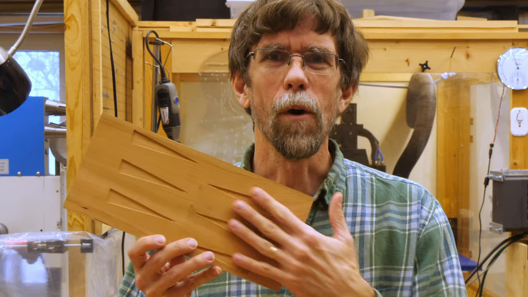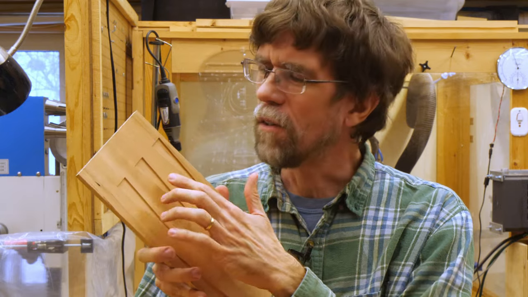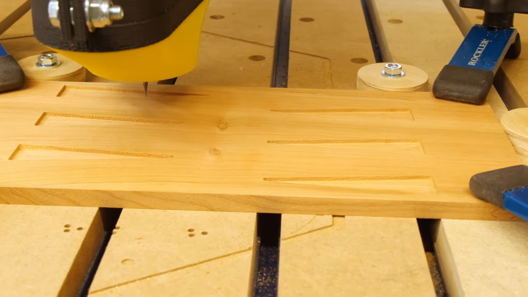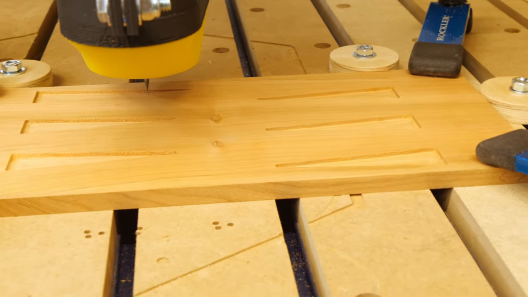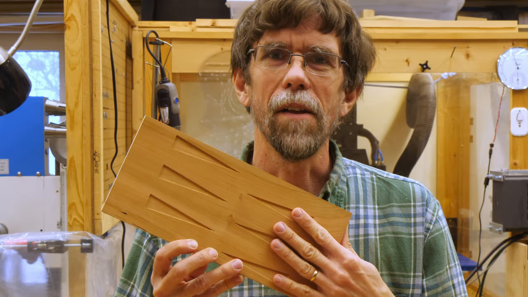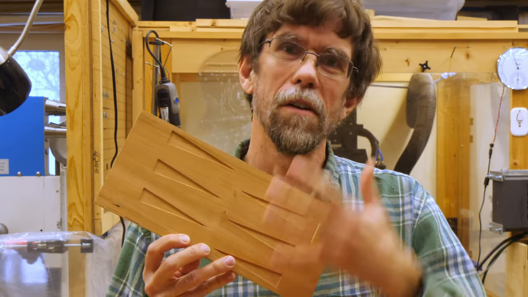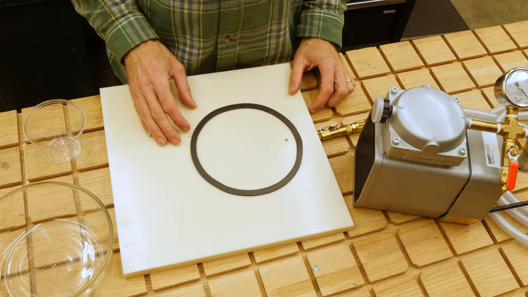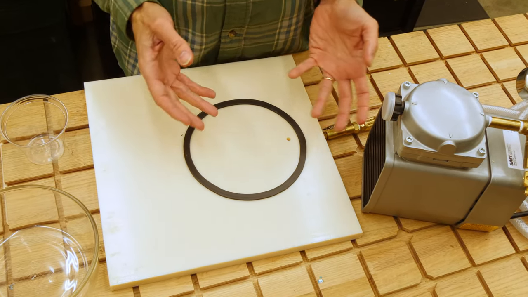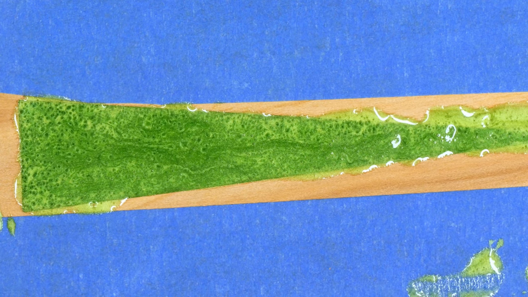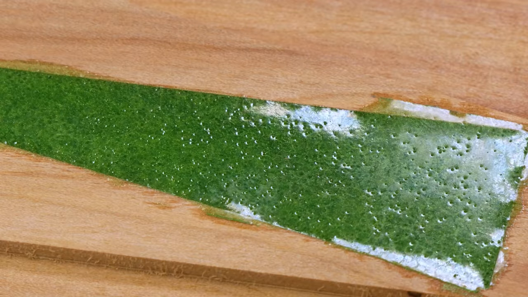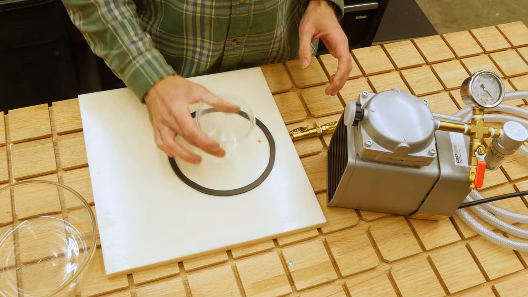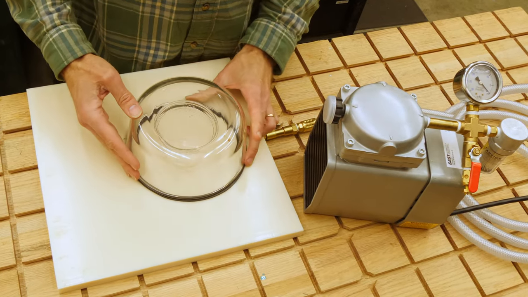I went back and routed the other four game boards and I went into the CNC program and modified it so that it cut only let's call them the odd numbered pockets so that I won't have to tape off the other pockets when pouring the first set of epoxy so I'll go ahead and inlay these and then I'll put it back on the CNC and cut the other pockets before inlaying those. I also improvised this vacuum chamber to help get the air out of the epoxy before I pour it. Using the torch worked okay playing it over the surface of the epoxy it did release a lot of bubbles but there were still quite a few left and sometimes I sanded through those and made little pox and so that connects to my vacuum pump and I've got my mixing cup and then I just have this bowl I just borrowed this from the kitchen.